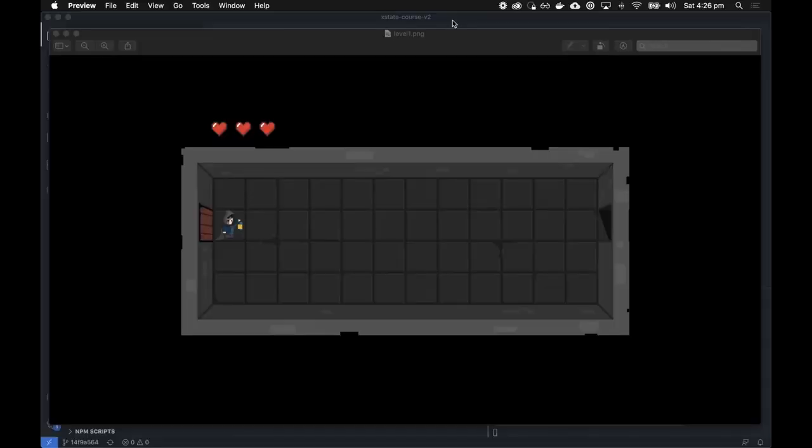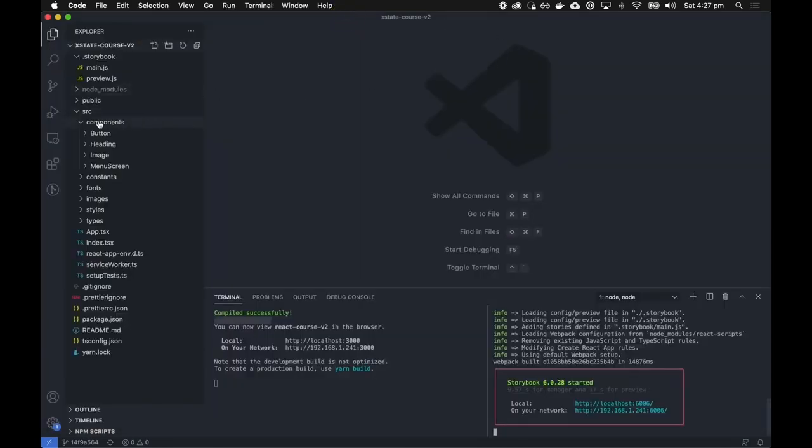In this video, we're going to create a level background image component. This component is going to be used on all of our playing screens to render the background of the playing area, which would be each of the dungeon rooms. So in our components directory, create a new folder, call this level background image.